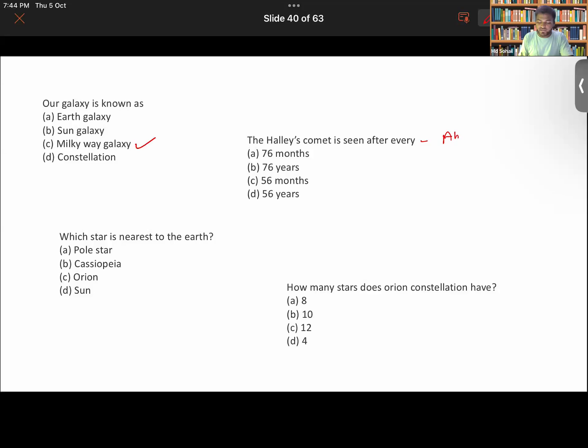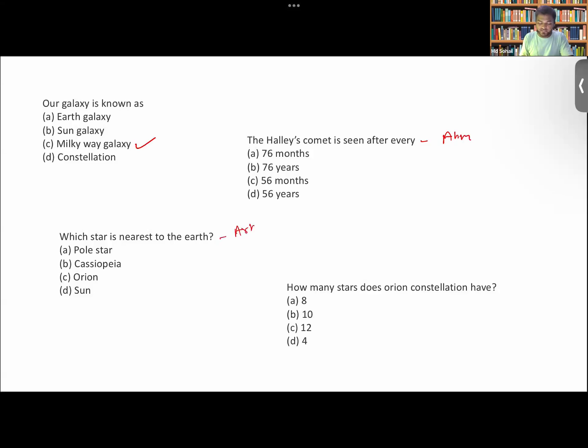Next, Ahmed, Arham, and Arhan. So we have not studied constellations yet. So I know what the answer is. Okay, so Arhan, you solve this one then. Okay, sir. It's still a constellation question. Yeah, but logically it can be solved. Logically you can answer, sir. Oh, okay, sir. It's the Sun. Sun, obviously.